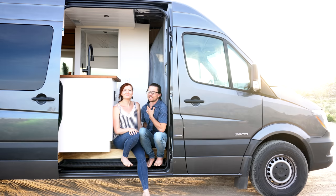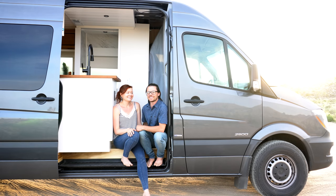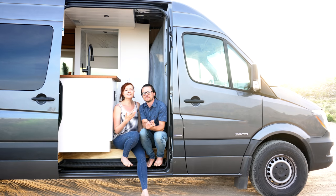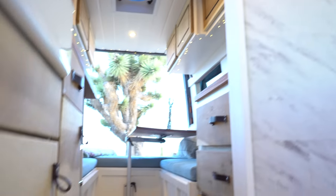Reason number two: Brett always wanted to build a tiny home. He brought the idea to Yulia and she thought he was crazy. Then he came across van life on Instagram and said, 'This is insane, this is perfect' — a tiny home with no foundation, which is a little bit easier to build. Reason number three: we wanted to create a safe space, a good space where you can allow your body to relax and re-energize. This can be almost like a spa, a little retreat. If you build your van in a mindful way, consistent with natural living practices, then you have your little spa on your hands. Hope you guys enjoy the tour.